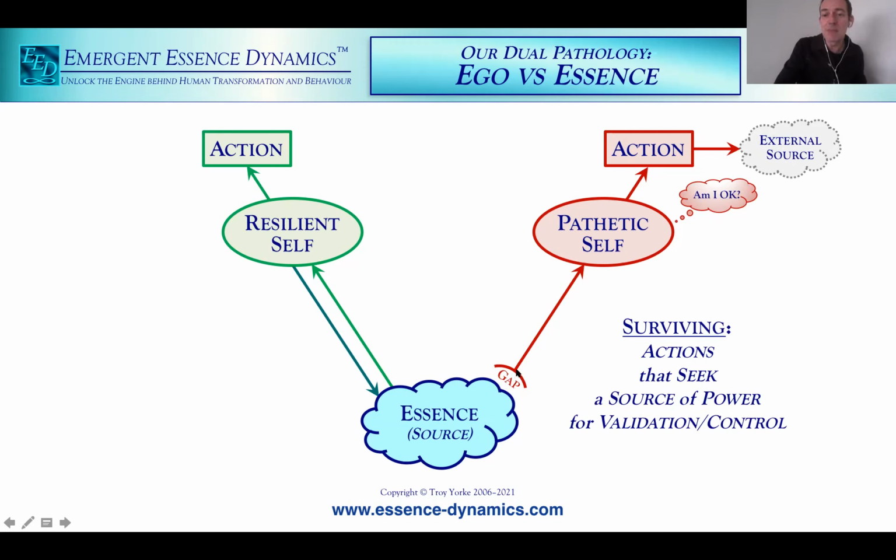But it finds that gap so traumatizing and fearful, it will never go back, all right? So it's always moving forward, trying to reconnect to essence. So it's always looking for a source, an external source. Because the foundation to the pathetic self is a gap or emptiness, it feels it possesses no resources, no creativity, nothing. Therefore, it must fill itself up with a source of creativity, a source of knowledge, wisdom, etc.